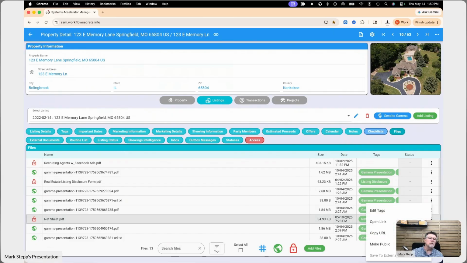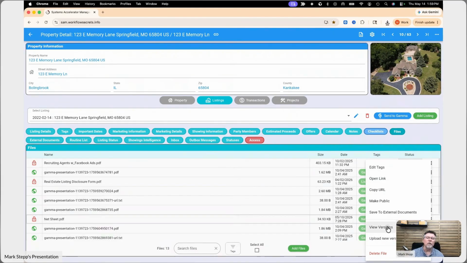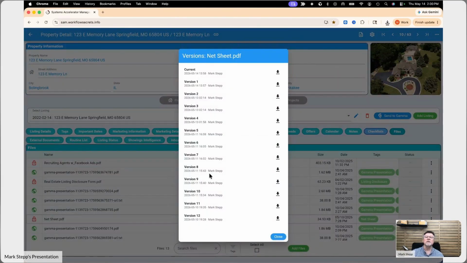Okay. And then you can see all your different versions. This has lots of different versions, but it'll show you your current version, and then you can see each subsequent version that you've created. I've created a lot of versions off of this. I'm just testing it, but you can go to older versions after you've created them as well.